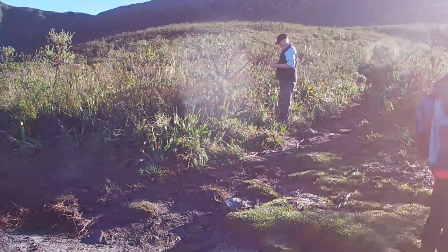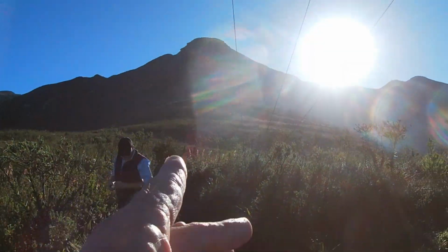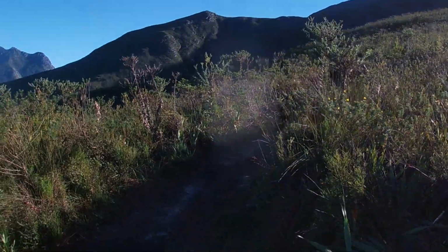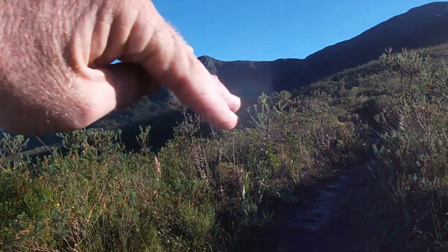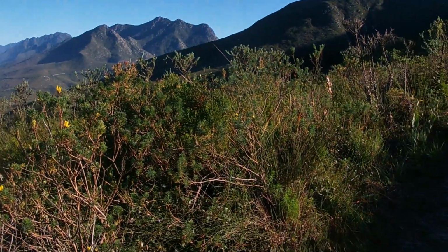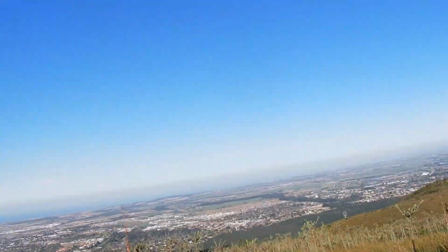This is what I was trying to explain earlier. If you want to go to George Peak, you've got an option, you can go here. You've got a second option, which is what they call the vertical. Shorter, but a lot steeper. But this is the one we're going to be taking today, which forms this half moon and takes us back to the top railway line again. This is going to be new to me, and this is why I wanted to do it, because we haven't done it before. I haven't put my false teeth back on again, but I'll put them on now.